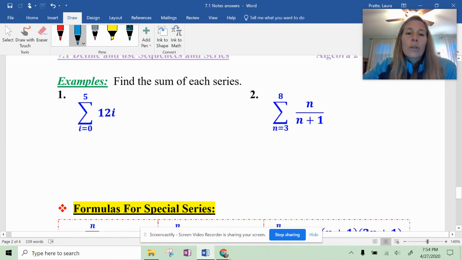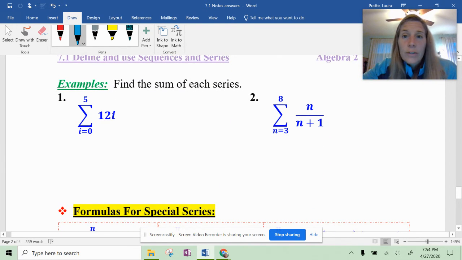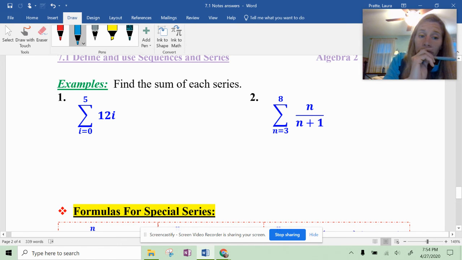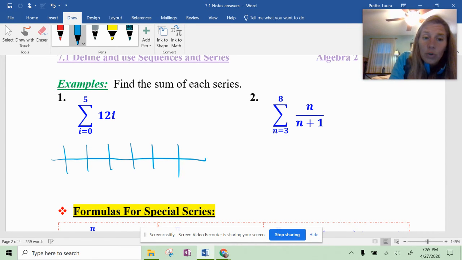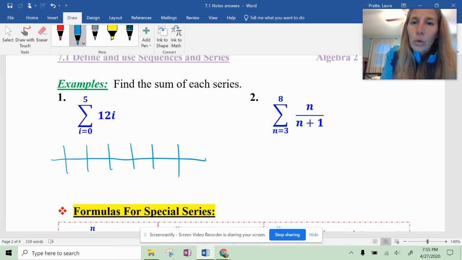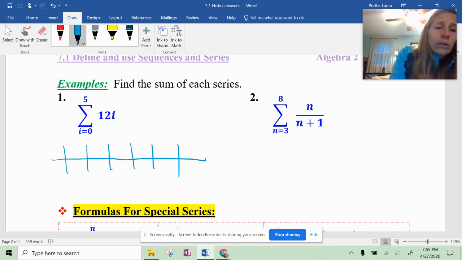All right, so now we're just going to do the opposite, find the sum of each series. So for this one, you would just have to make an input-output table and then add them up. The newer calculators do have a sigma notation button, but I think it's only on the really new ones. If you have one of those color ones that you have to plug in to charge, it's on those. It's not on the ones I loan out. Those models are too old. And I'm not sure about the 84s. I'd have to double check on that.